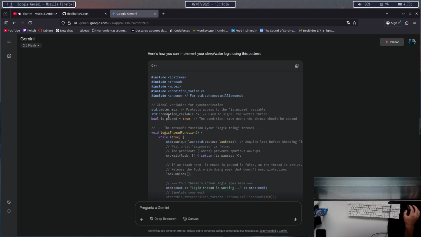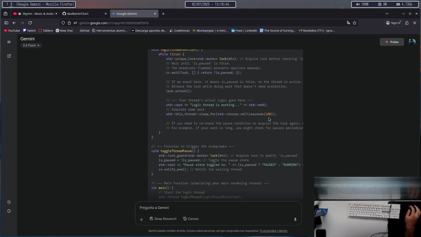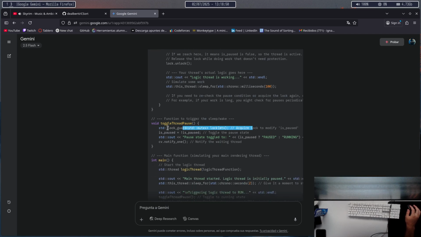So I have is paused true. Logic thread function. While true, and then I do this. What the hell is this? Like, you're overcomplicating things. This makes no sense. Acquire lock to modify is paused.